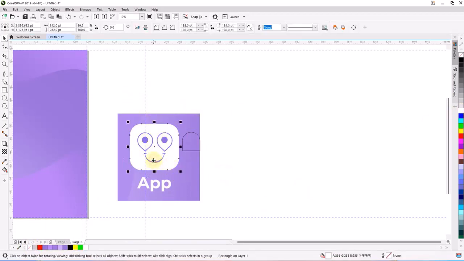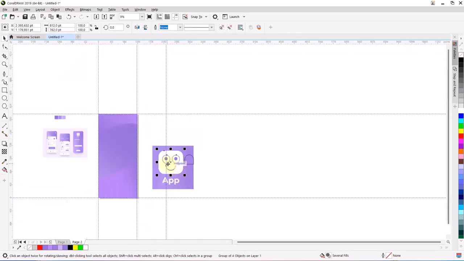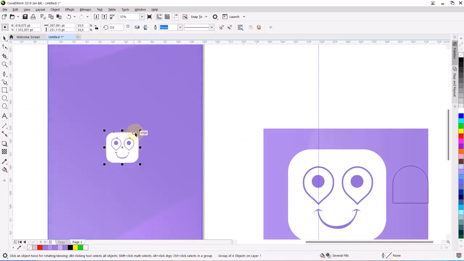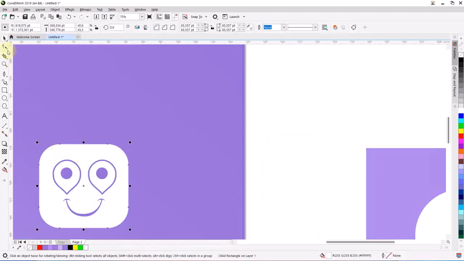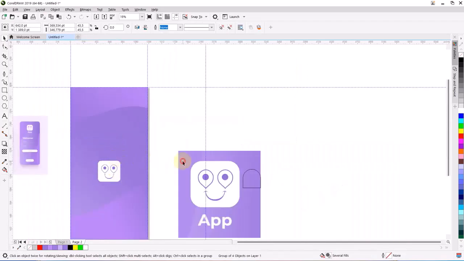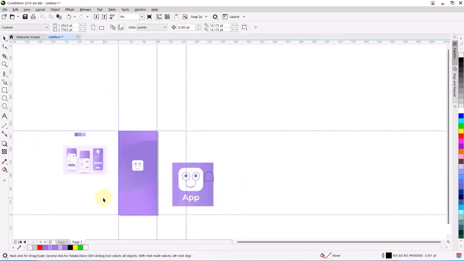Let's just move down our mouth a little bit. I'm happy with this. Duplicate it. Put it in our splash screen. Let's just adjust our head a little bit. Okay, I'm happy with this. That is it. We've got a smiling head right there. That means we have to lift it up a little bit. And then that's the splash screen.